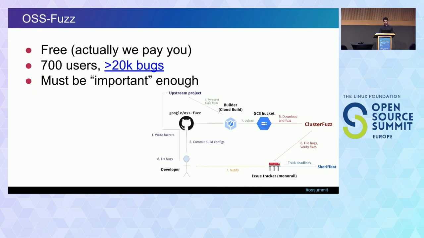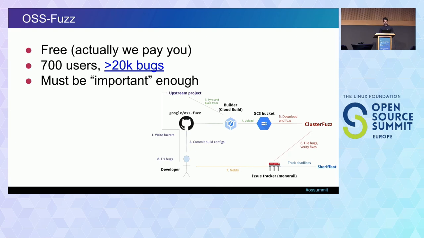OSSFuzz is basically a free version of ClusterFuzz that we offer as a service. We'll actually pay open source projects to use OSSFuzz because, as part of our open source security team's mission, we want open source to be as safe as possible. We even fuzz things like Firefox — not a product Google uses directly, but we care about the ecosystem as a whole. There are over 700 projects using OSSFuzz, and it's found over 20,000 bugs, about 8,000 of which have been possibly security-related — things like use-after-free. We won't accept toy projects, and you do need to be open source. But if you qualify, that's probably the easiest way to get fuzzing into your workflow.